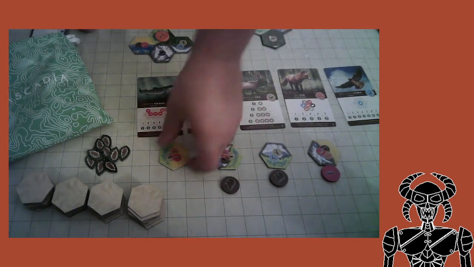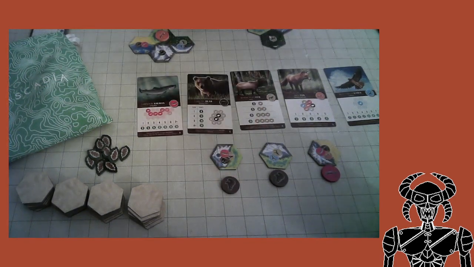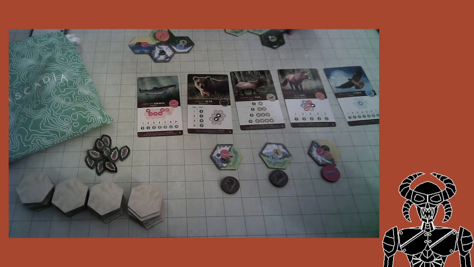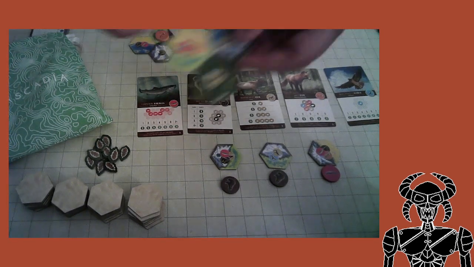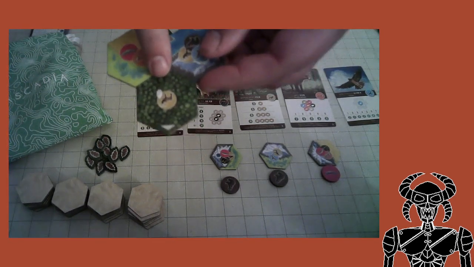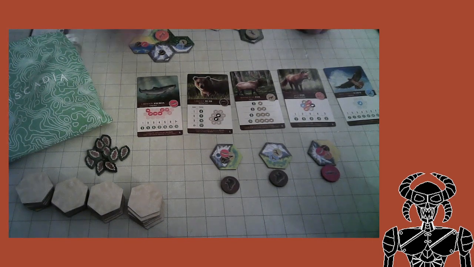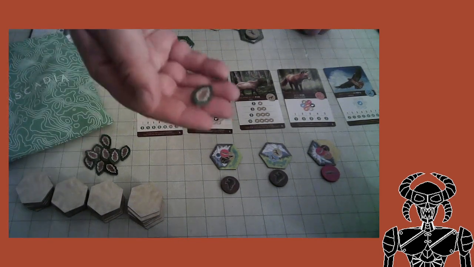One of the other things that can happen is you may have the matching wildlife for a keystone habitat. When you place it, you'll notice it because of the pine cone and the triangle. But when you place it, you'll draw a nature token.